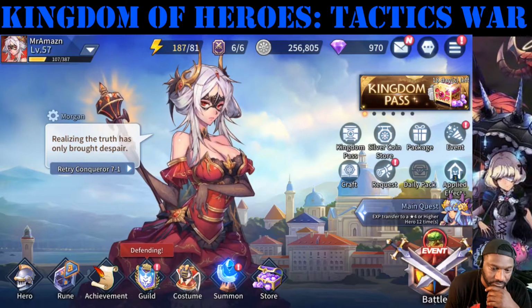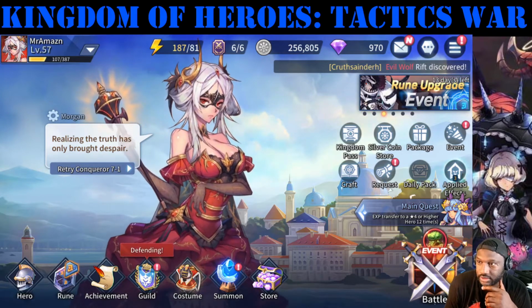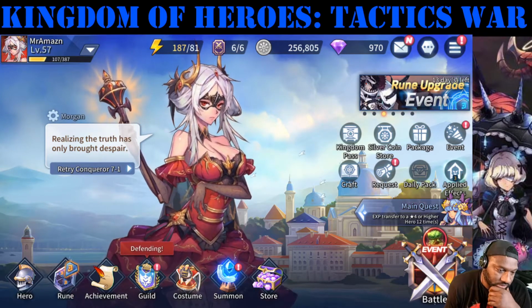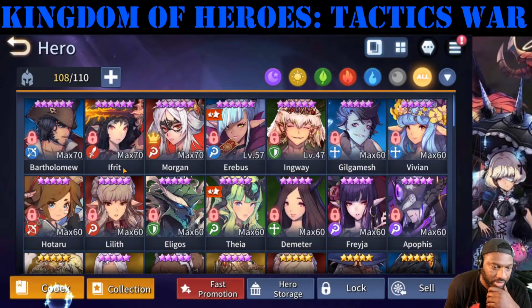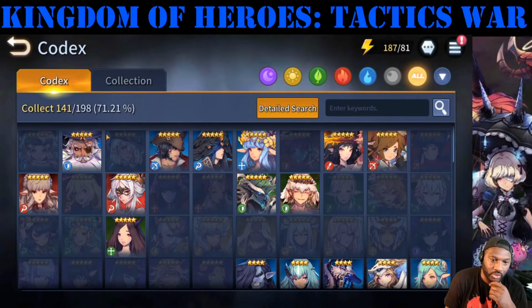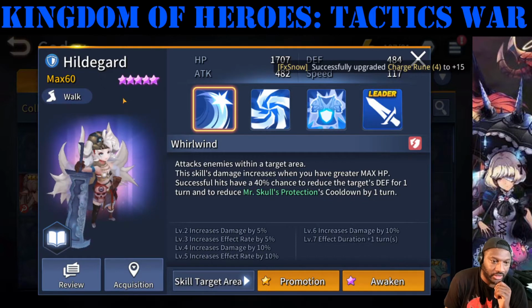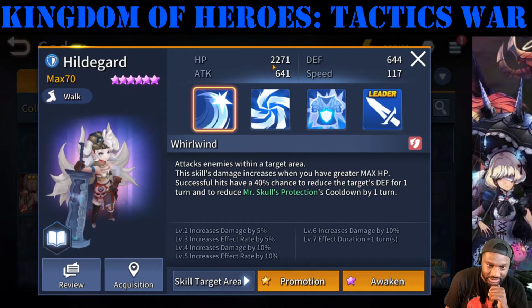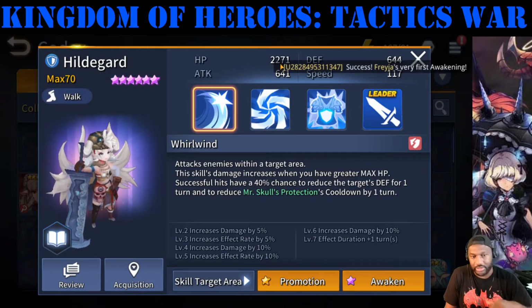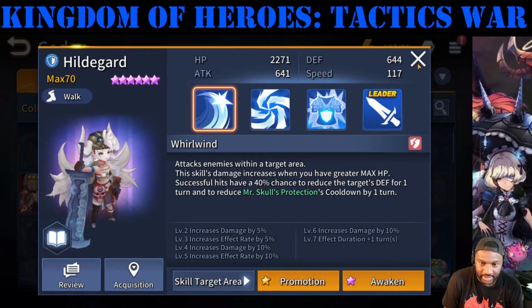Let's get off the tape for a second. All right, so this is how we're doing it. Ready? In case you want to know where I got my stats, I want to make sure everybody understands where I'm coming from. Here's the codex. You can click on any single character that you want. You can hit awaken and you can hit promote. And right here, you're going to see the stars go to 6 star. Right up here, you see their stats. That's their base HP, their base attack. Everybody got that? This is where we're going from, right?